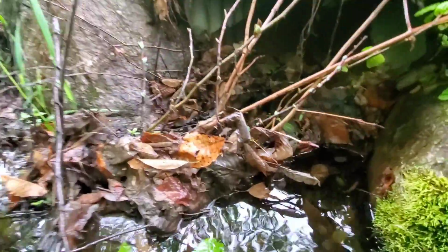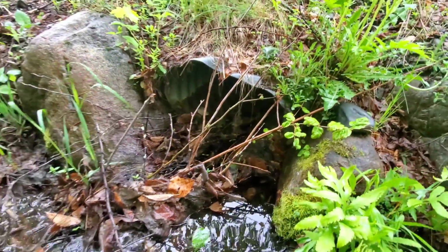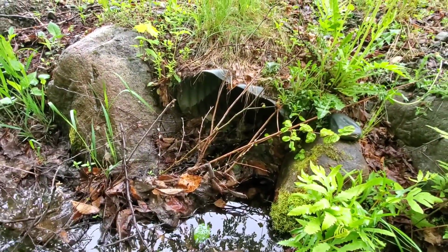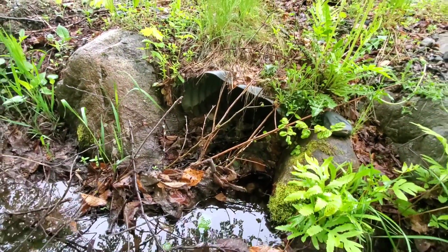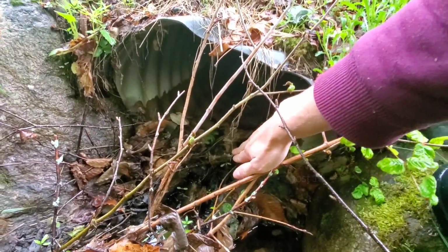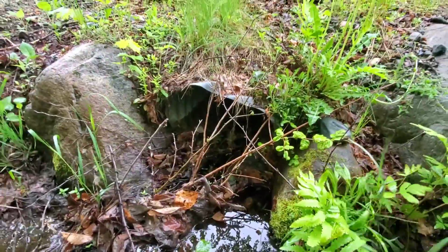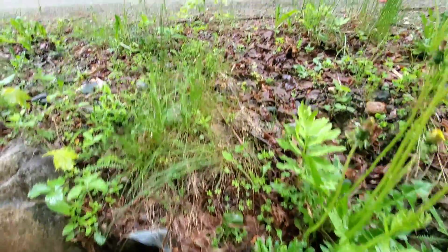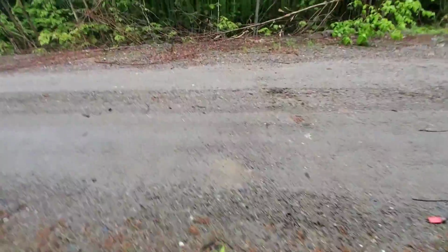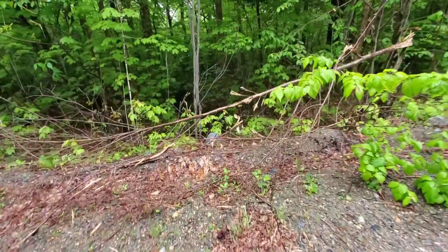Is there any kind of blockage there? Oh, that's messed up. I'm not going to unclog that because I'll only make it worse. As you can see, this is the bottom of the pipe. But why is there a trickle over there? See how the bottom is all rotted out? It's flowing beneath the culvert. And opening it up will just accelerate whatever possible sinkhole might be under here now.